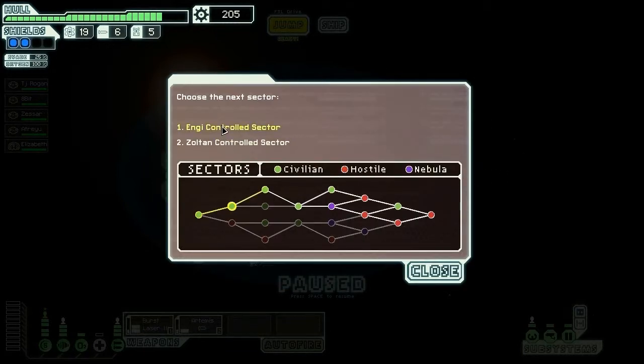Now, we've got an NG on our ship. So, do we want to go to the NG sector? Or do we want to go to the Zoltan sector? You know, I'm going to go to the Zoltan because I think you have a higher chance of getting a Zoltan crew member by doing so.